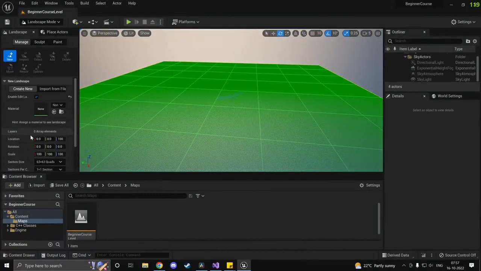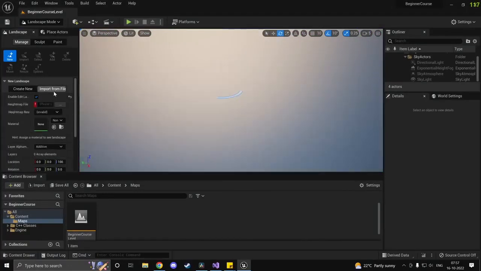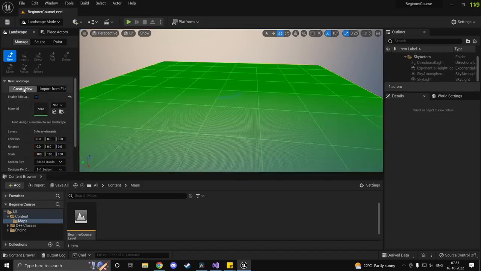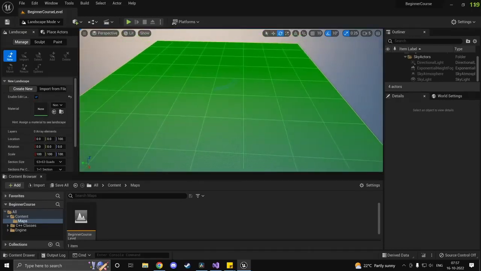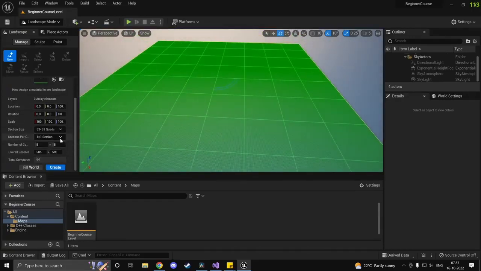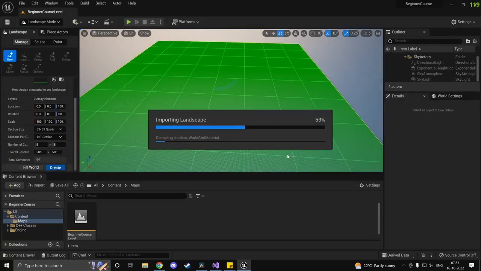Depending on that, you can increase that, or you can go ahead and use a height map. I actually have a short on my channel on how to use height maps properly in Unreal Engine, but for our purposes we'll just create our own. So let's just create everything with the default options and let's hit create. So it is going to take a while.